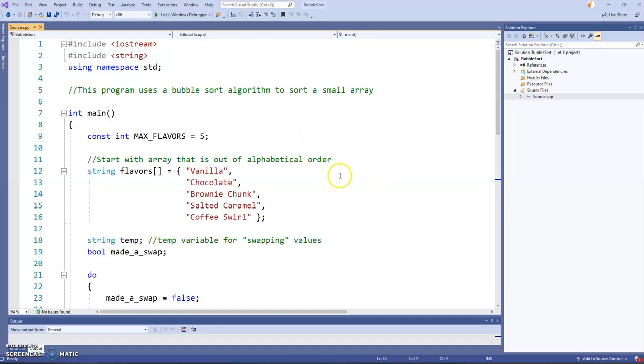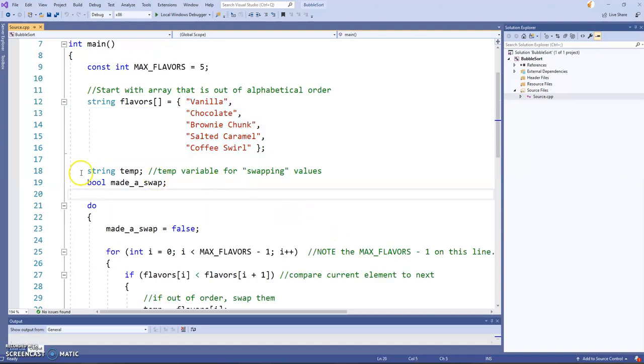Okay, so here's our bubble sort code, and we're starting with an array of 5 flavors. And I'm populating the array. This is a different order than we saw in the picture that I showed in the last video, but the technique is the same. So I do have to create a string variable, the temporary variable, and this is for that swapping, where you remember me swapping in the last video and shifting the values around with a temporary variable, and that's what that temporary variable is.